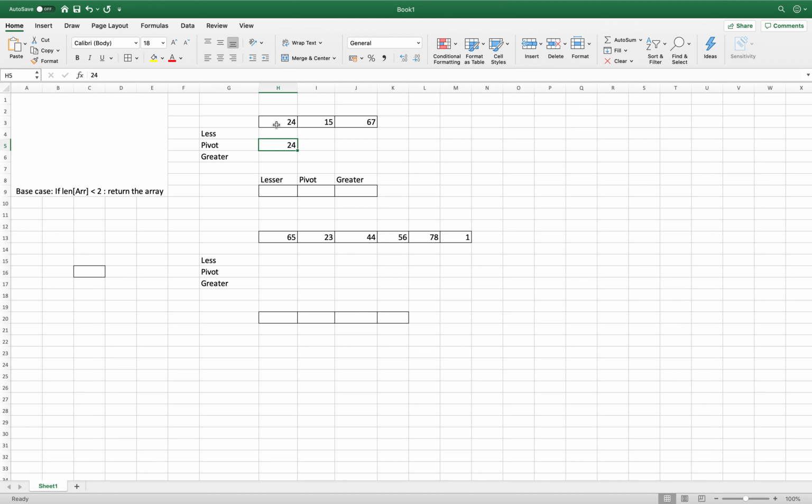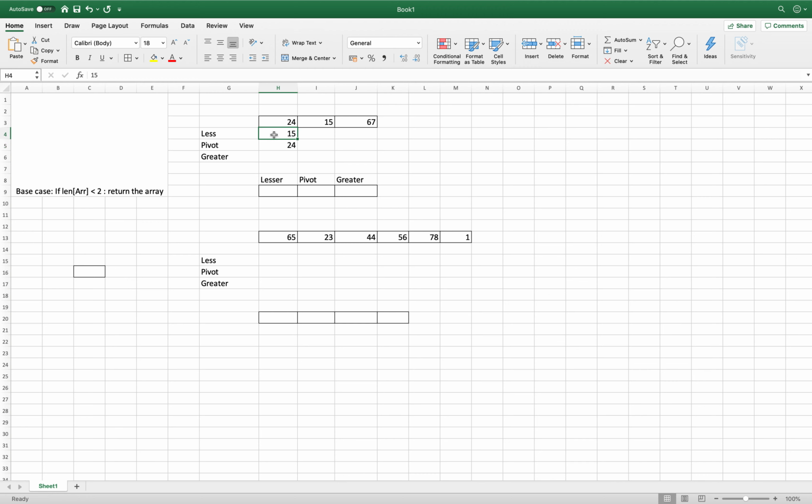Since the pivot is 24, we ignore it and check from the second element onwards. Is 15 greater or lesser than 24? It is less than 24, so you segregate it into lesser, and there are no other elements in this array greater than 24.